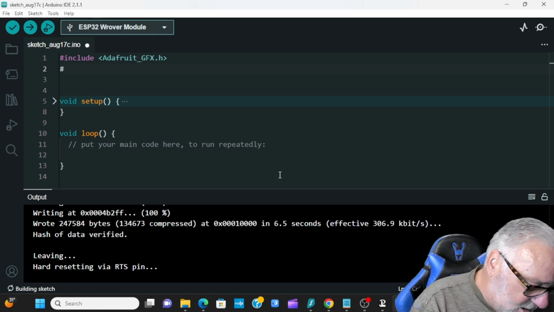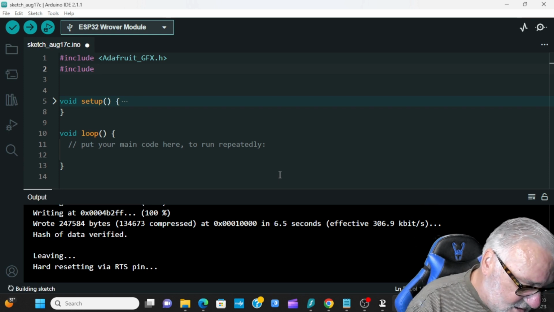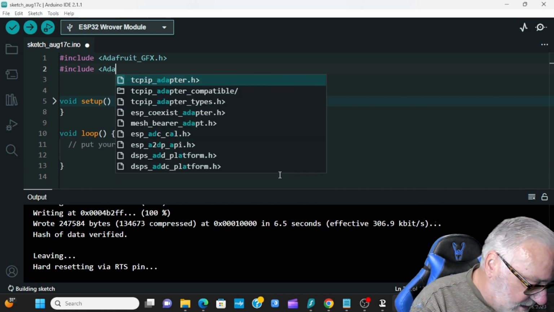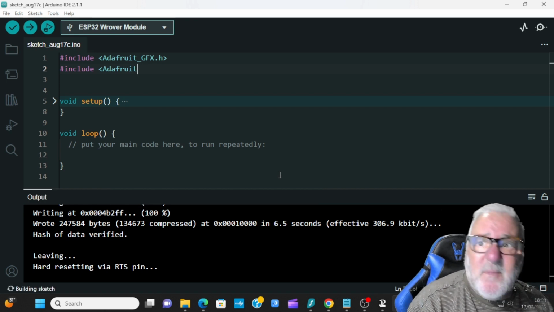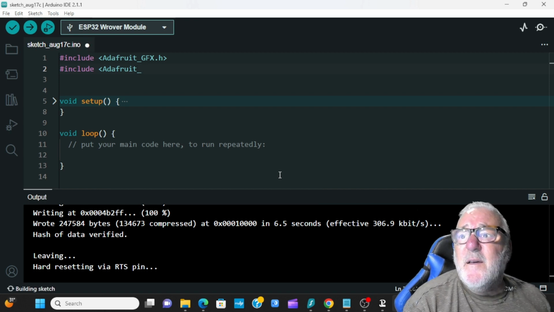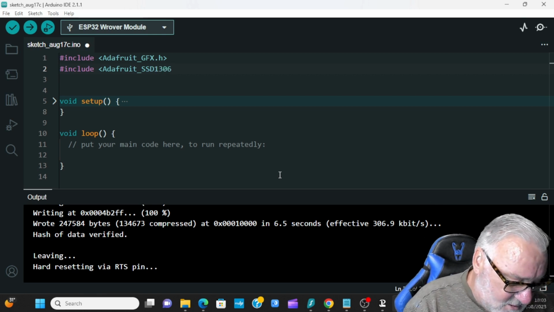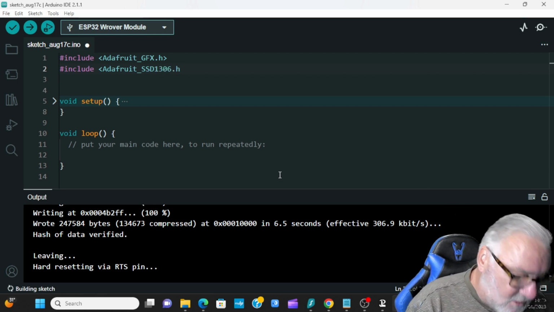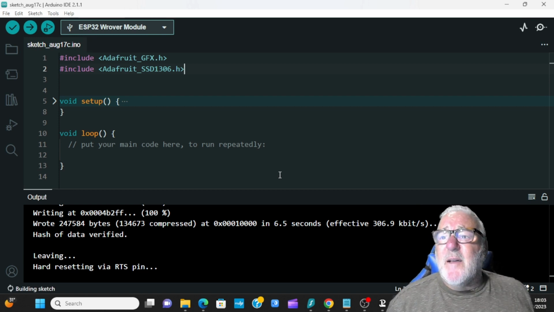Hashtag include, less than, Adafruit underscore SSD1306.h, greater than. So that's both of our libraries.